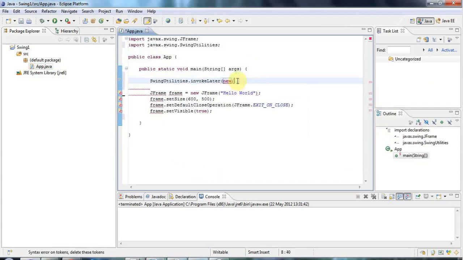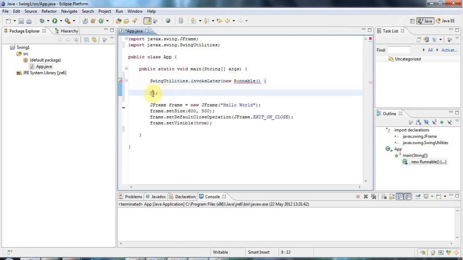Actually, I'll put the semicolon in already, and inside these brackets I'll say new Runnable, round brackets, and then open a curly bracket, and Eclipse has just put the closing one in automatically for me.